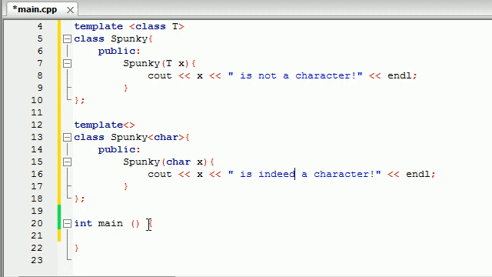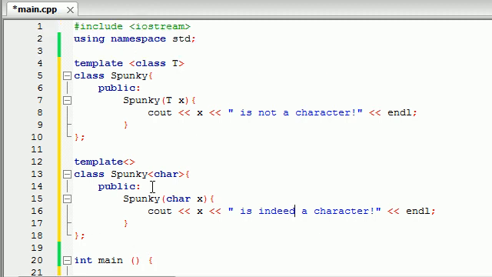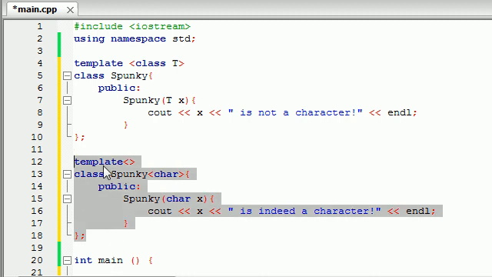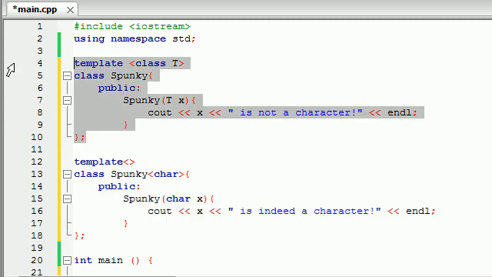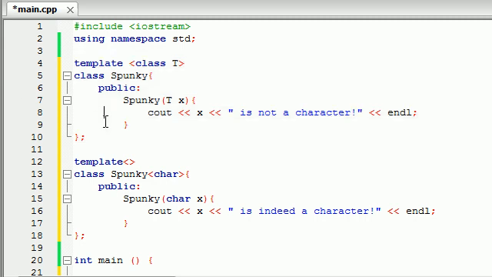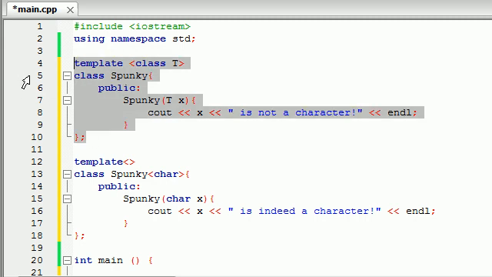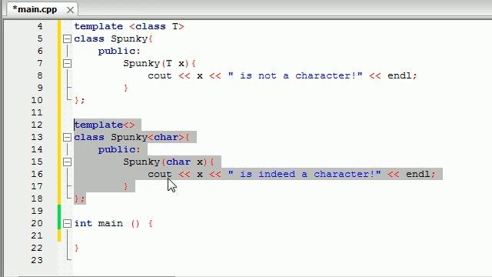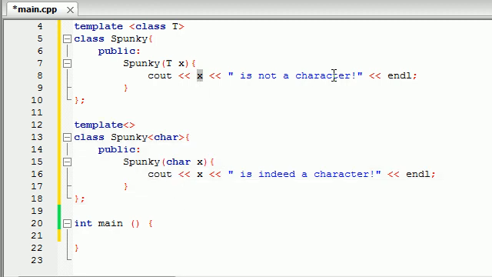So basically how our program is going to work is this. We're going to be creating objects of a bunch of different types: integers, doubles, characters. Whenever our program comes across a character, it's going to handle it with this specialized template. Any other type of data besides character is going to go to this generic template, or generic class. So any numeric data such as integers, doubles, floats, this is going to handle it. But once it sees it's working with a character, it's going to use this class right here. So it's going to be like 4 is not a character, 8.0 is not a character. But if we throw in something like J or Z, it's going to say Z is indeed a character.